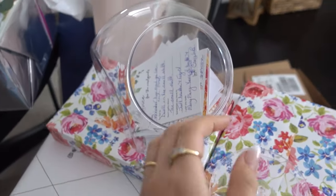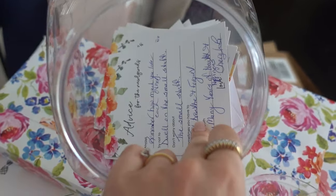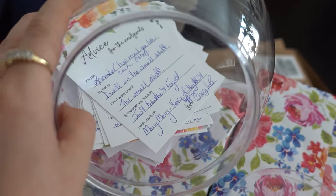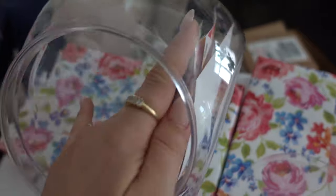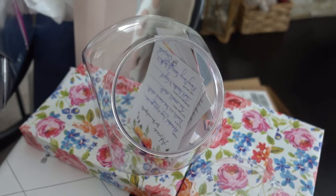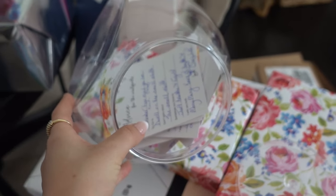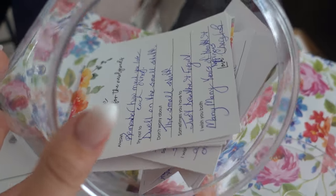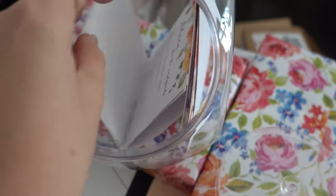Before we dig on in as well, my maid of honor, she had these cards made up and it's advice for the newlyweds. So I thought it'd be fun if we read those together, Scotty and I, but I just think that's such a sweet little idea. And then you can basically put those in the album that maybe you have photos in as well, just as a nice little keepsake and a note from the people you love. I also love the idea of just being able to see people's handwriting because it's so personal to everyone.